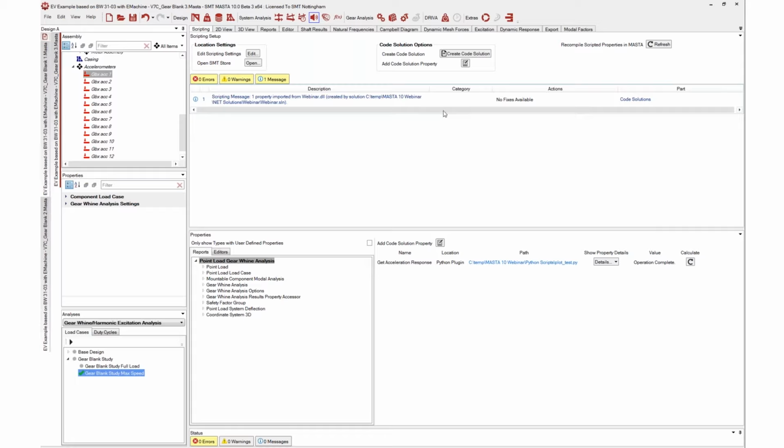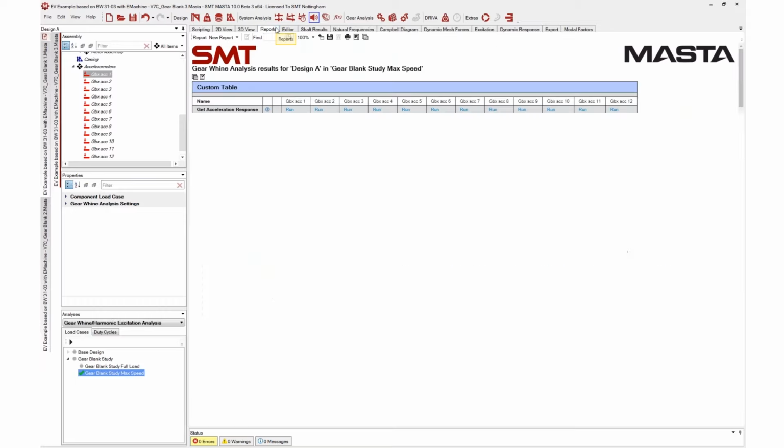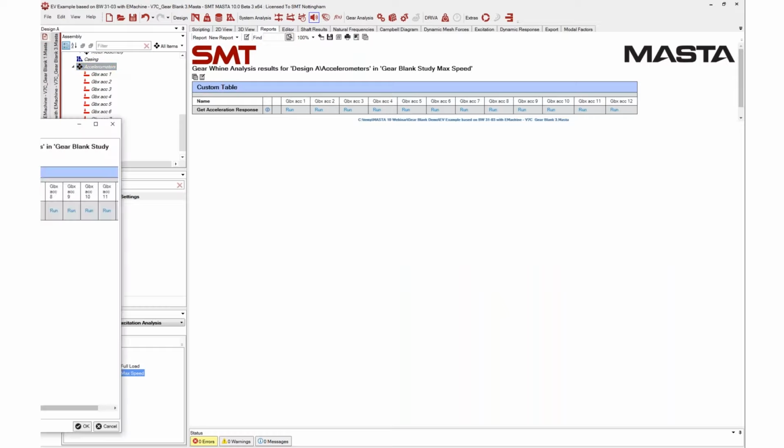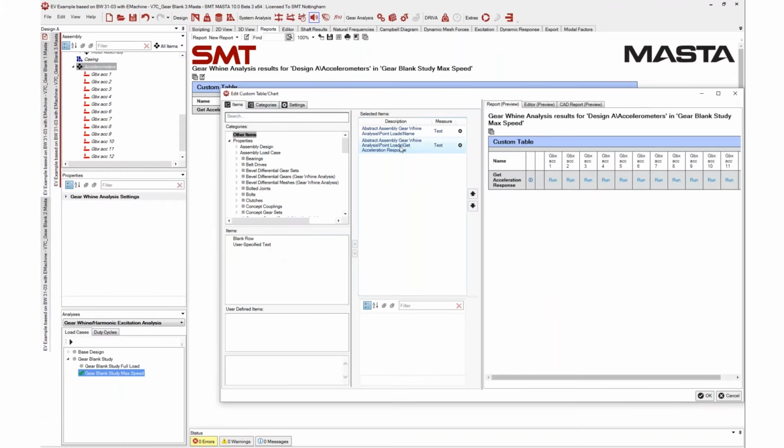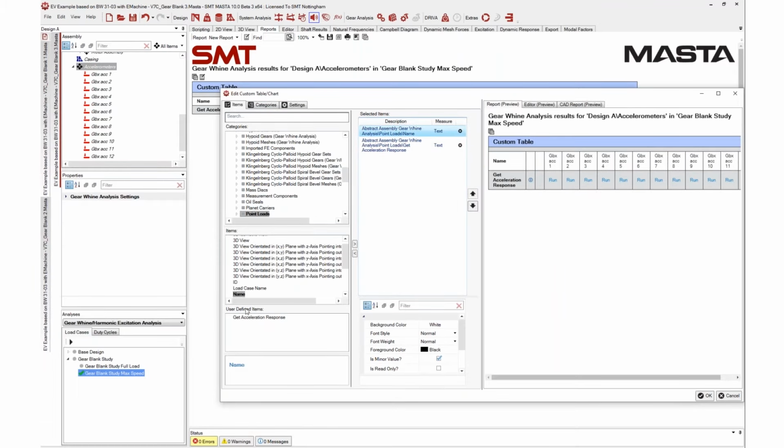So like the other scripted properties, the C# and .NET and VB.NET properties, you can create reports and add scripts to reports. So here I've created a report just using the custom report framework that adds the name and the user-defined items.